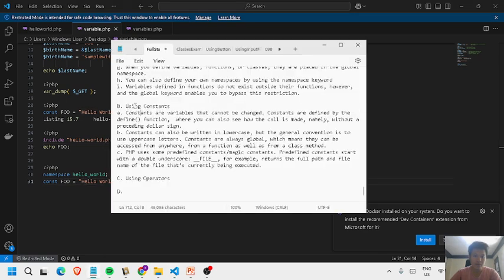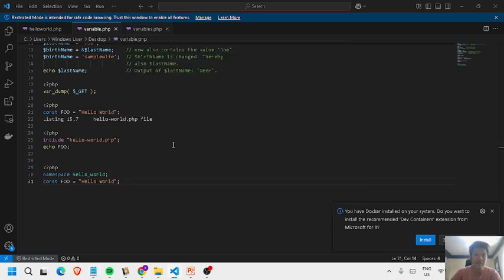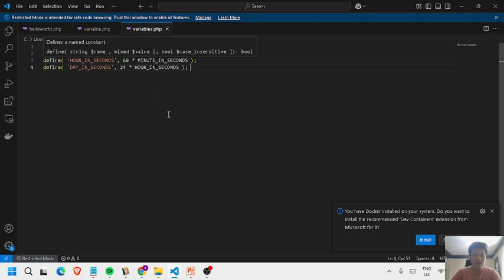Next is using constants. Constants are variables that cannot be changed. Constants are defined by the define function, where you can also see how a call is made, namely without a preceding dollar sign. In this PHP example, we define MINUTE_IN_SECONDS, comma, 60.